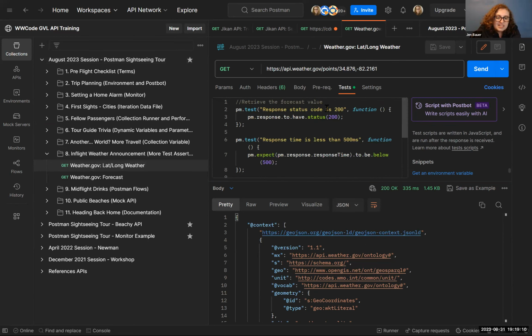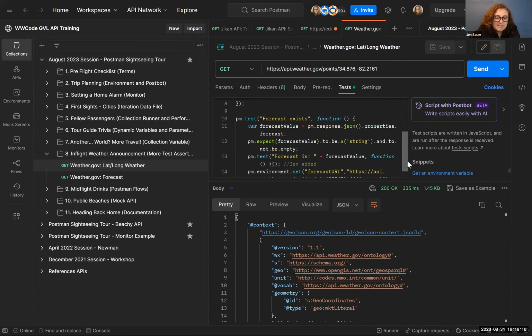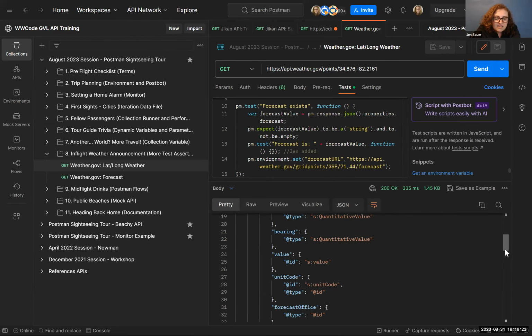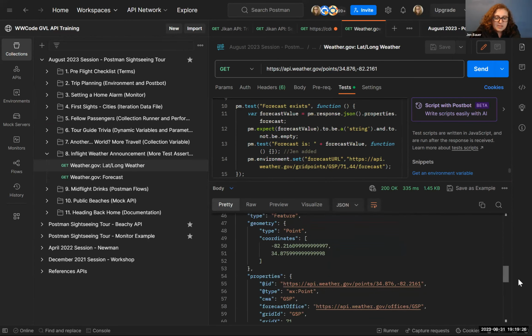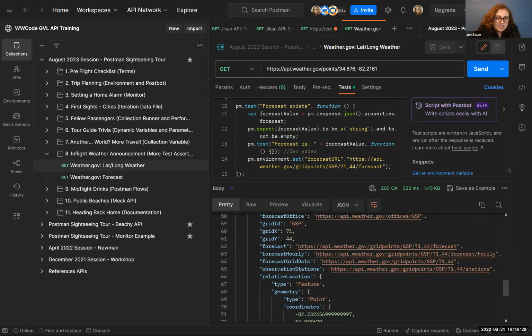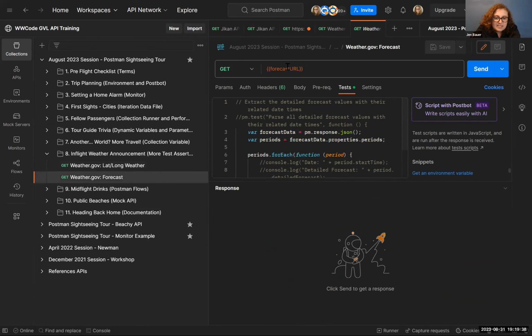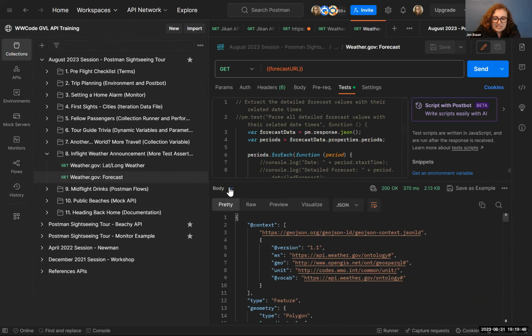I'm just doing some quick assertions for the response status code being 200, our response time, things are looking good. And then I was going to try to parse out some forecast values because this body has all kinds of things depending on whether or not it actually has a forecast for you. You can actually get hourly and observation stations. There's all kinds of URLs you can get from weather.gov. So I actually went and pulled out, I think, the hourly one. So we're going to use that URL here, and we're going to go ahead and get even more information. So let's see what we've got.